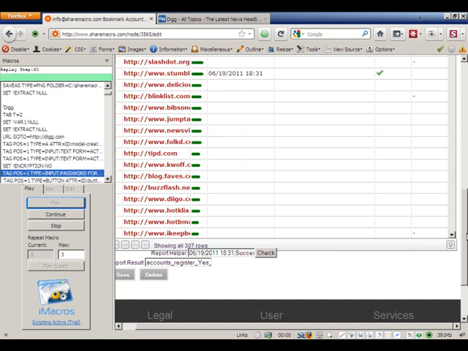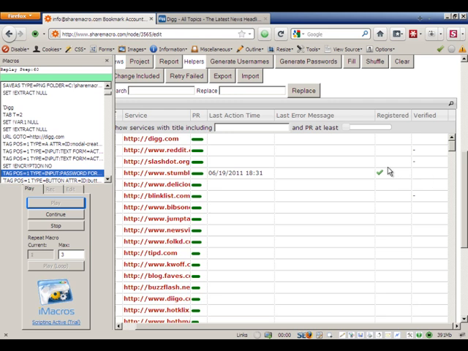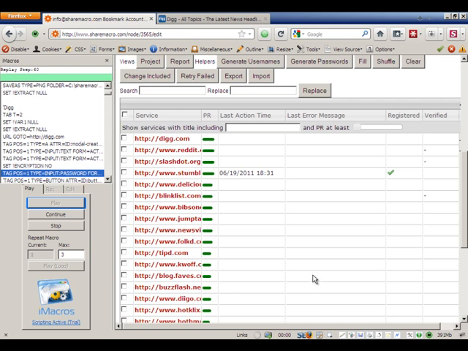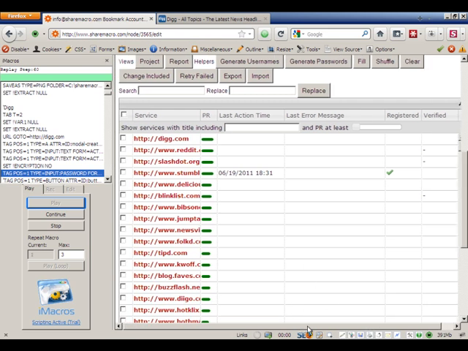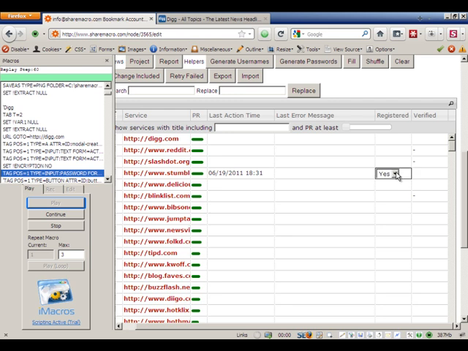Now that the first registration finished, let me pause the iMacro so I can show you what is happening. It reported that StumbleUpon completed and ShareMacro did not find any error messages. At the end of the process, most likely you will see some failed sites, but these sites are reported automatically at the health report and sooner or later will be repaired.